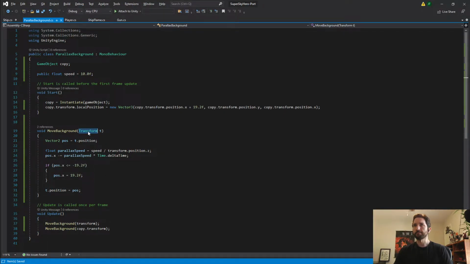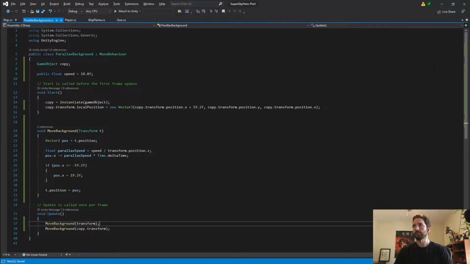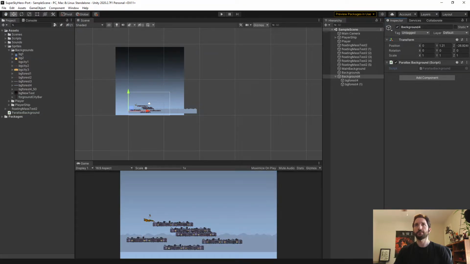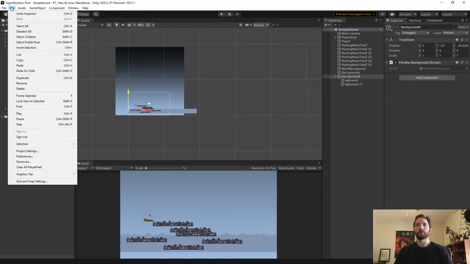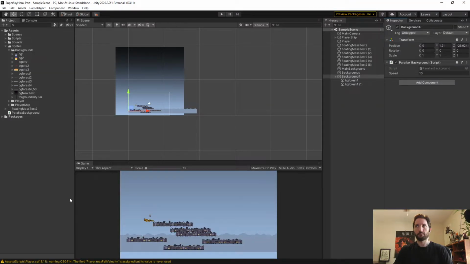Is this like a speed? What's happening here? Also, where's the public variable here? How come that never got serialized? Like, Unity's bugging out again. Unity? Yes. How do I force build? I want to build and run. Just want to recompile scripts, like if I make a change. There it is.